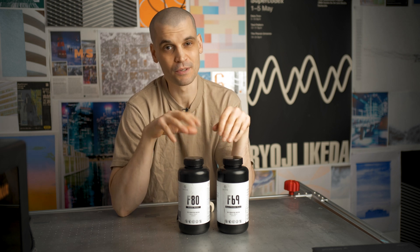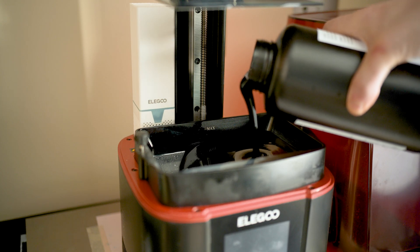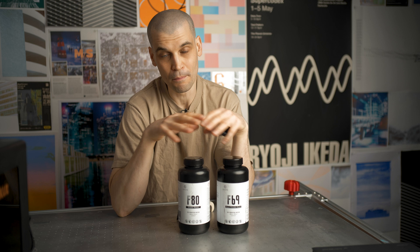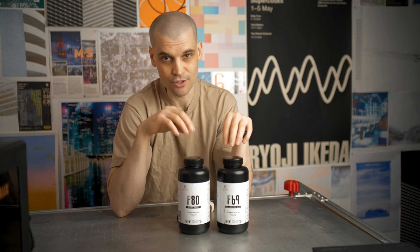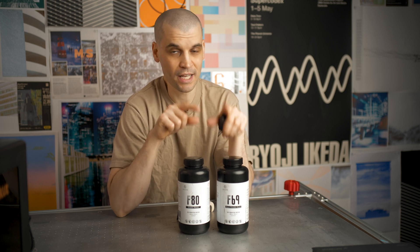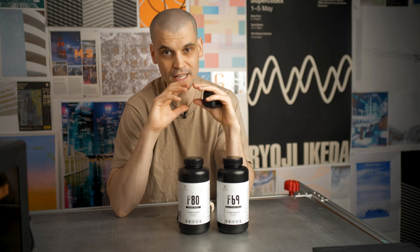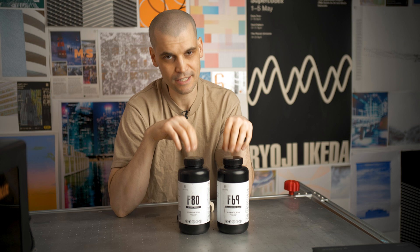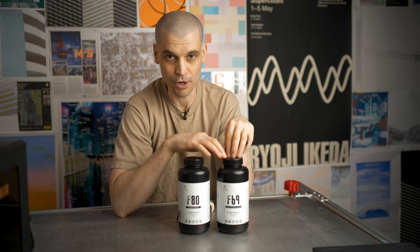The only failure I had was on my first print because I did not warm up the resin. Warming up the resin is definitely the biggest impact to print quality with these resins. If you get failures, it's probably because the resin is too cold and therefore too viscous. When you first pour these out at room temperature — here in the UK around 18–19°C — it's quite thick and viscous. I get a very hot bowl of water and leave them in there for about 10–20 minutes, and the viscosity really reduces, making it much easier to print. You can also get little heaters or heater bands that wrap around the vat to heat up the resin in your 3D printer. My next resin printer will definitely have some sort of heated chamber, because otherwise you have to pour out the resin, heat it up, and print again each time.